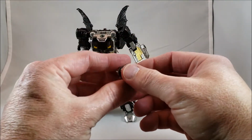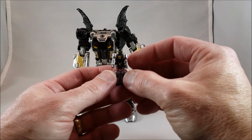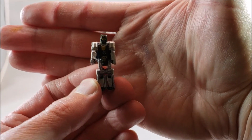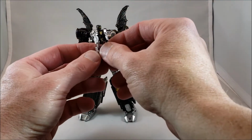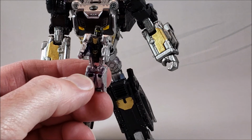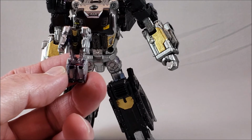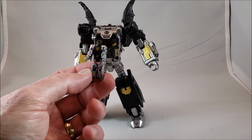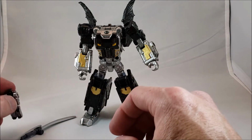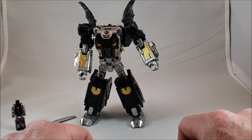Maybe the Titanmaster. I just pulled in some of the colors from his robot mode. I don't think we're going to get good lighting here. Maybe we can zoom in a little. There he is. Just a lot of the silver and the black. Nothing too exciting there. And I'm not really sure who his Titanmaster was supposed to be named. We're going to stick him over there, and we're going to go ahead and transform this guy.